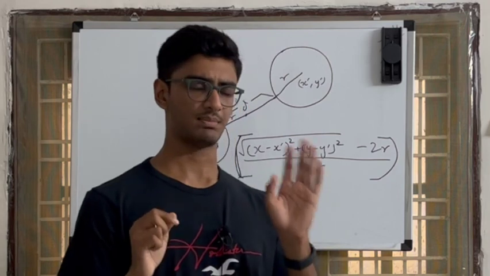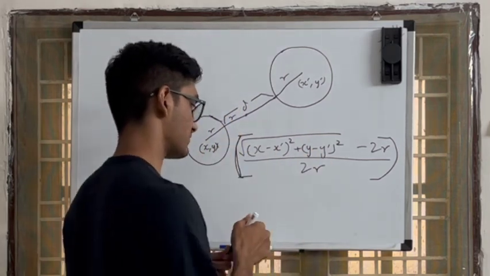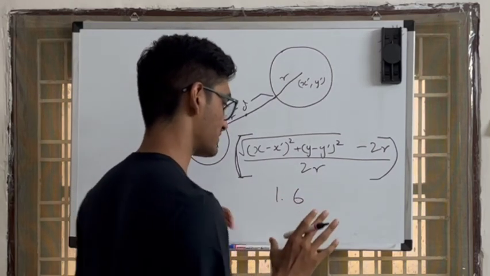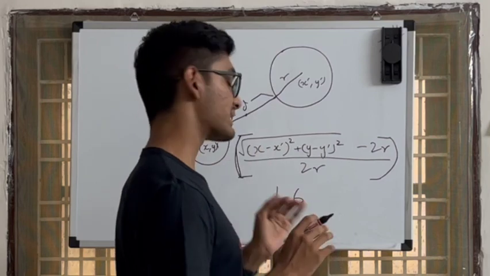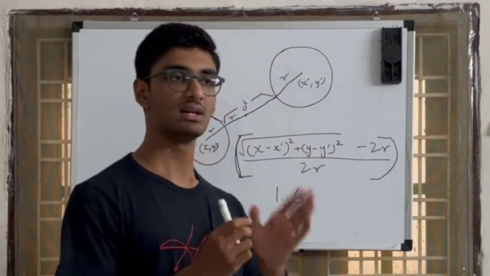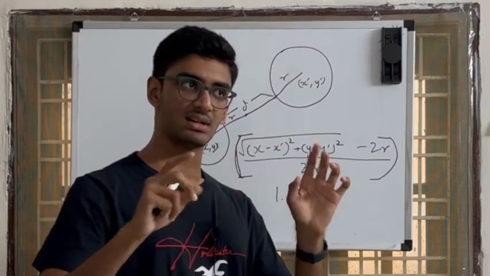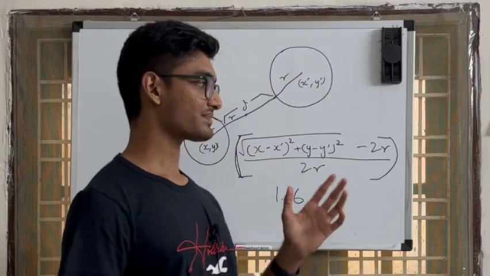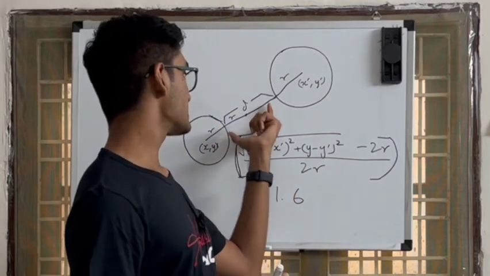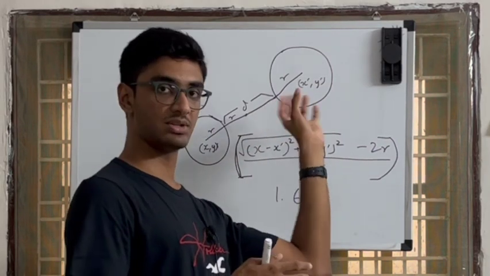Why the upper bound? See, sometimes what will happen is if you get the number as 1.6, that means we have to make 1.6 moves, which is not possible. That means one move and one half move. Now you can't make a half move. So what are you left with? You make one move, and then your circle will be here, just here, so close. If you make 1.6 of a move, then maybe it will touch it.